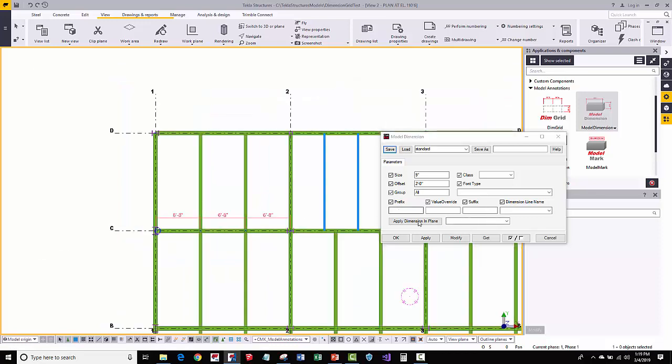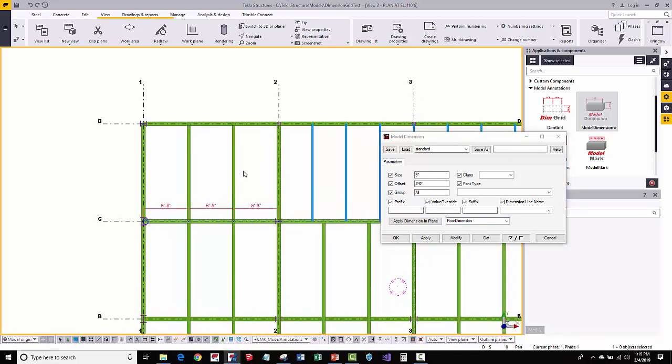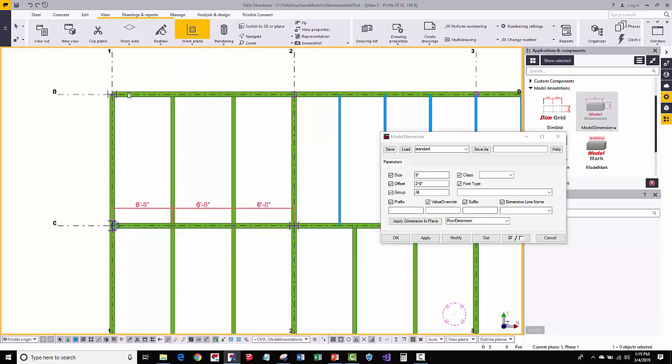Now, one thing to save a little bit of time on that is you can fill in all of your settings here and you can save them away, give it a name and save it away. And then when you open up the dialog box the next time, those saved settings will appear here in the drop-down list. So let's say that I wanted to do some floor dimensions here. And instead of having to actually pick those 3 points, you can come up here and use the workplane tool. And so let's say that I just want to do some X dimensions here.